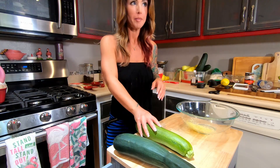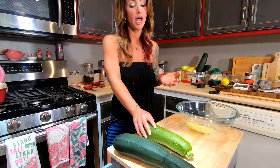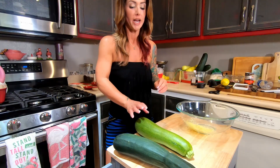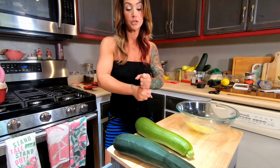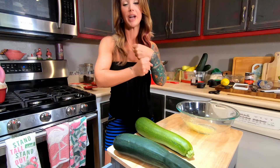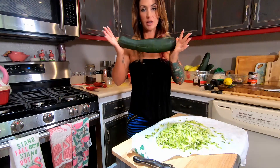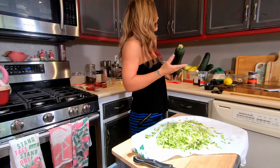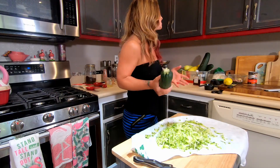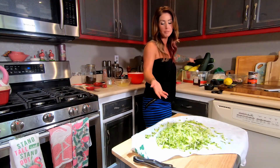First thing, I'm going to get these cut up and shredded. You can do that to whatever thickness you like — I'm going to do a medium to fine grating. Then we're going to make sure we get all the moisture out of the zucchini. If you've got a cheesecloth, great, or a dish towel — you're going to put it all in there and wring it out and get it as dry as you can. This is three cups of shredded zucchini, which was one of the giant zucchinis. I thought a double batch would utilize more zucchini, but it's not — I still have to find something else to do with these things.